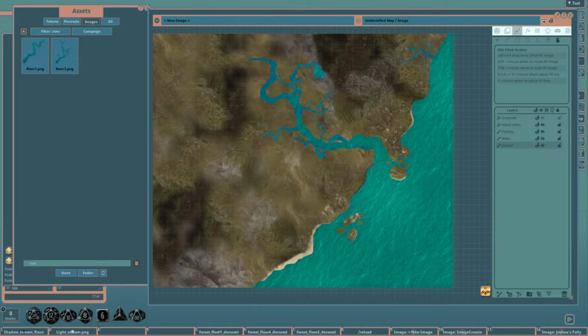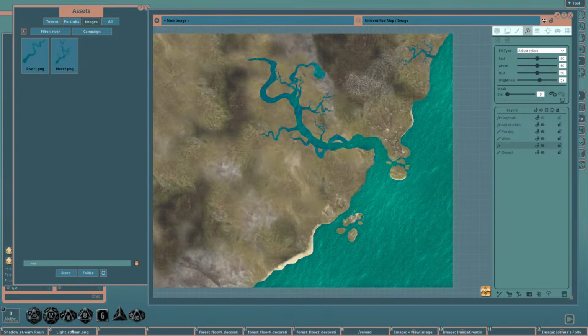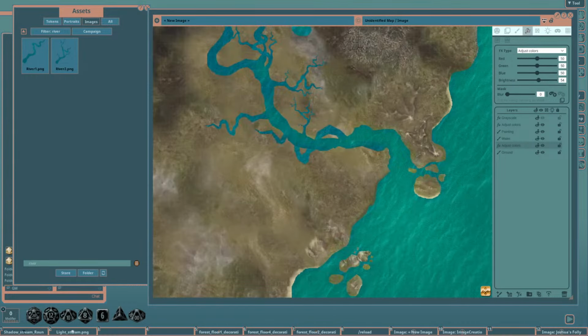So what we'll do here, and we can do this because this is below everything else, if I make a new effects layer down here, I can come here and go to adjust colors. And now, as you can see here, we're going to have to do it this way, but we can now see, do we want this to be... and this is going to do all of the stuff together, right?